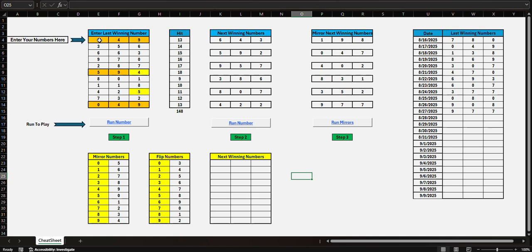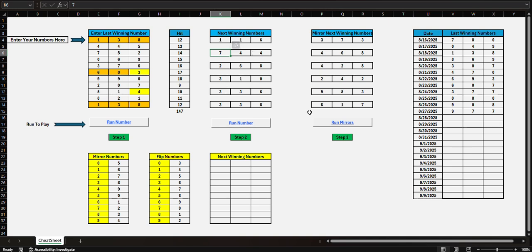So let's try 138 here. 138. We'll go and run that. And now let's go ahead and run it again. And next number is 869. 864 is right here. If you would have mirrored this, the 9's here. Let's try it again.